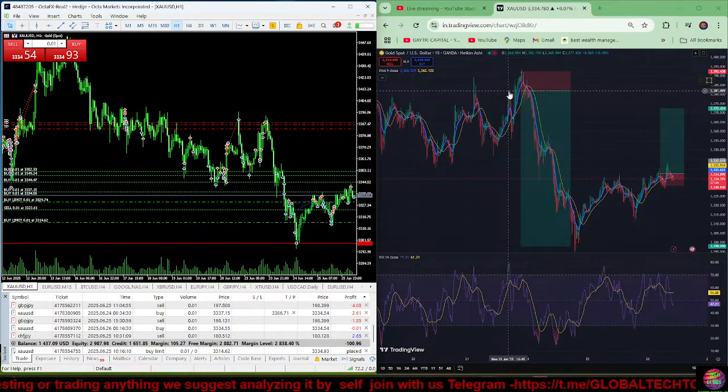Then here it's going to give you the option to open a demo account or log into an existing account. Right now we're just going to open a demo account so we can take this trade and I can show you guys how everything works. You want to click on the MetaQuotes demo server, which is the first one that pops up right there.